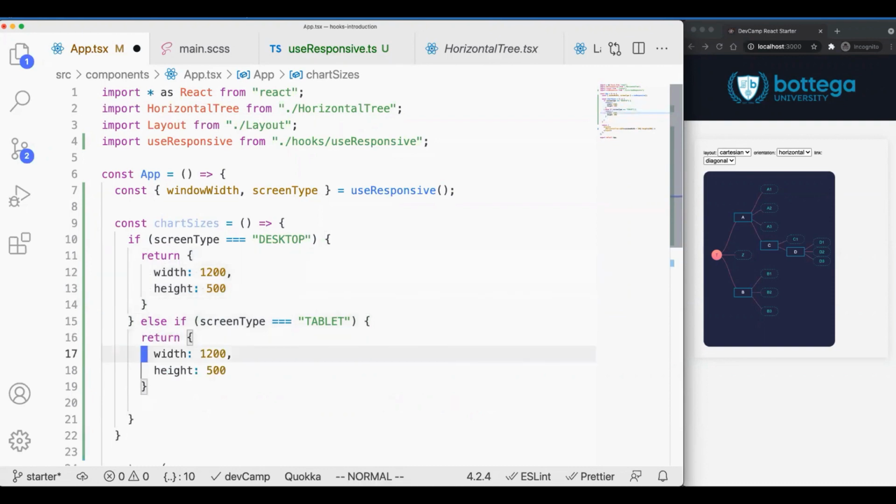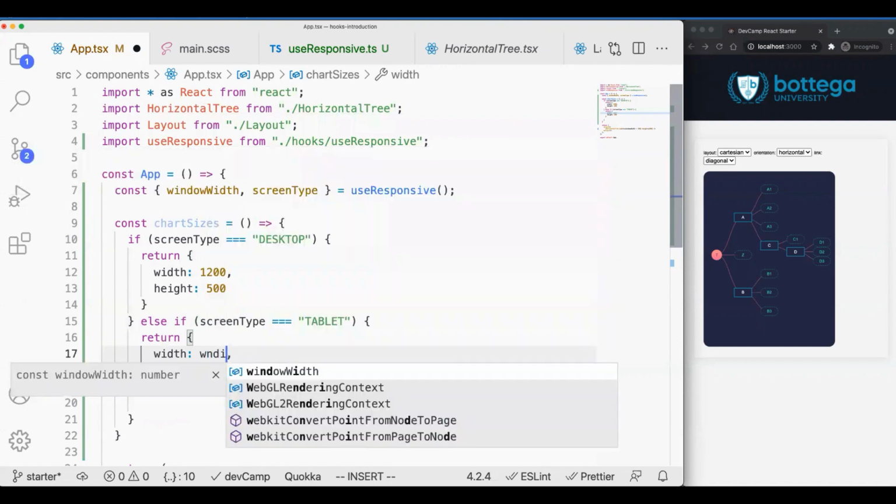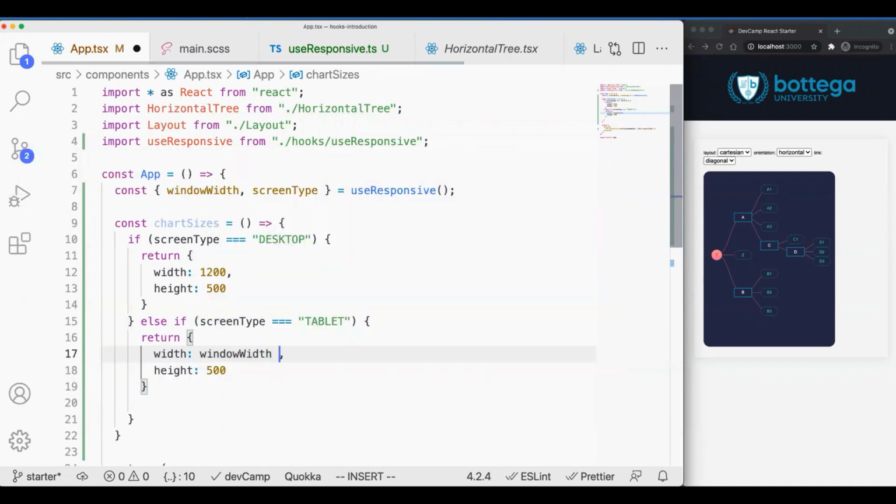We're still going to return a height and a width, but now I want to take that windowWidth value and multiply it by 80% because that mimics exactly what we're doing in the media query. And then I want to move the height to 400.